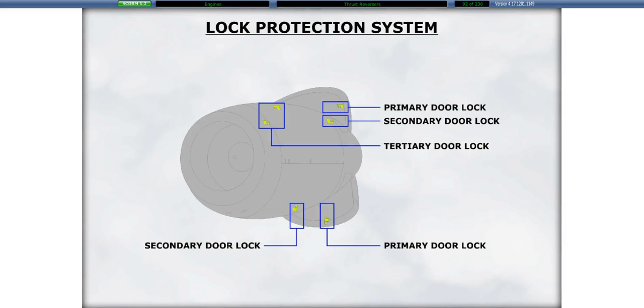A lock protection system prevents inadvertent in-flight actuation of the thrust reversers. The actuators and thrust reverser doors are mechanically locked in the stowed position by 3 locks. These locks are called the primary, the secondary, and the tertiary locks. In the normal stowed position, the primary lock maintains the thrust reverser doors closed, and the secondary and tertiary locks are unloaded.